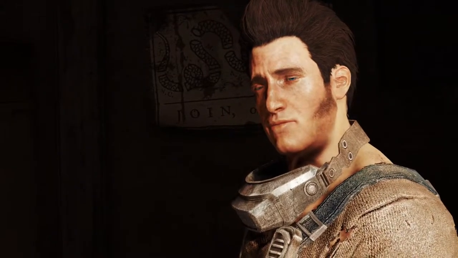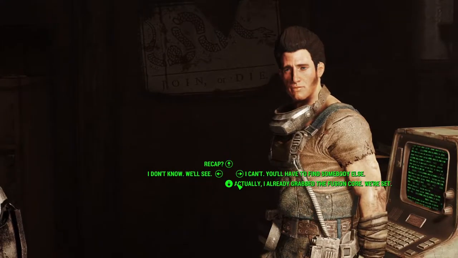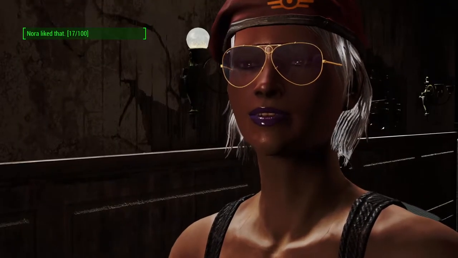Another settlement needs your help. Bypassing security ain't exactly my forte. You could give it a shot. Actually, I already grabbed the fusion core. We're set. Don't worry. I'll help you deal with these raiders.